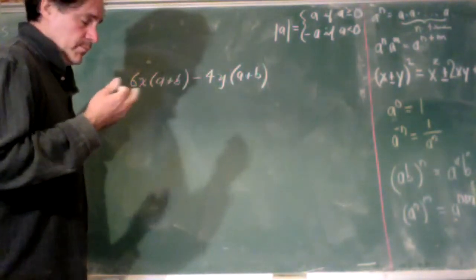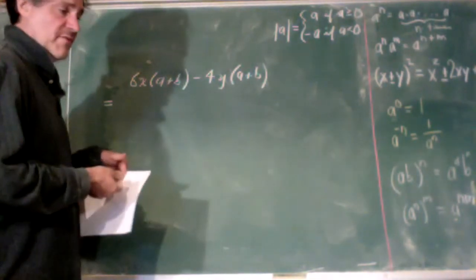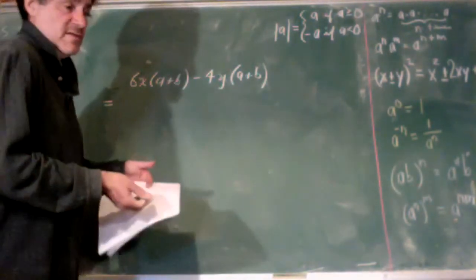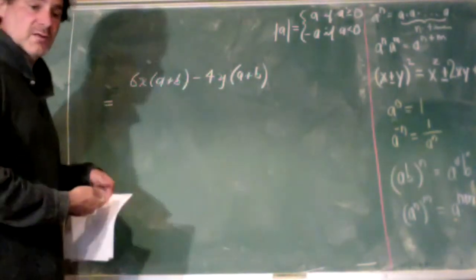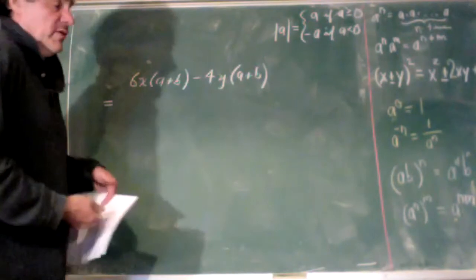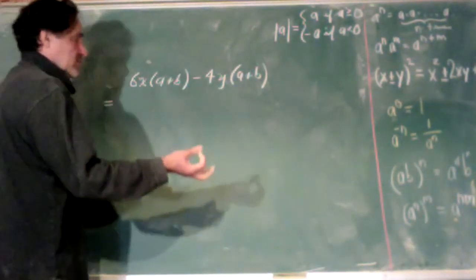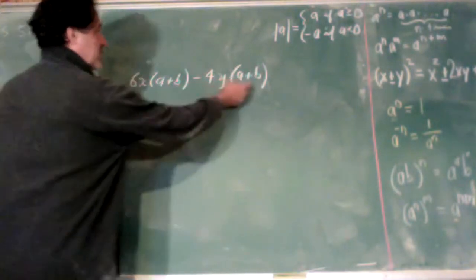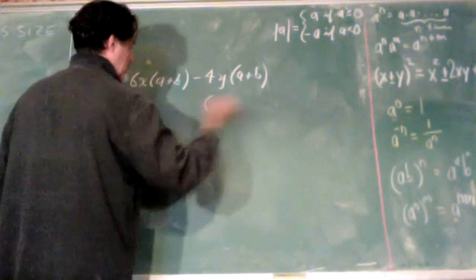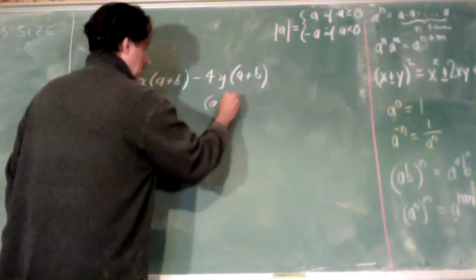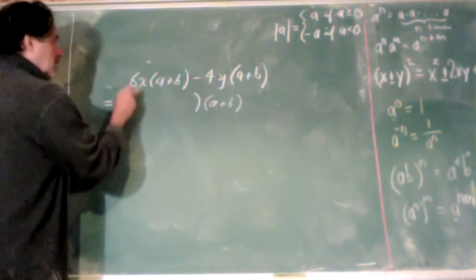If you withdraw what you think is the greatest common factor, and you look at what's left and see that there's more common, we simply take another step and withdraw what remains common. There's no error in that. So I'm going to actually do that. I obviously see an a plus b common to both terms, and so I'm going to withdraw it on the right.